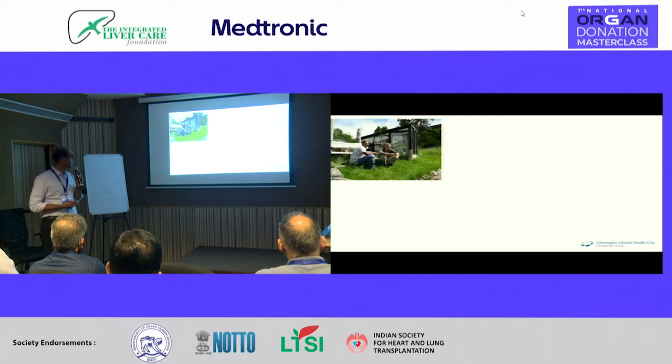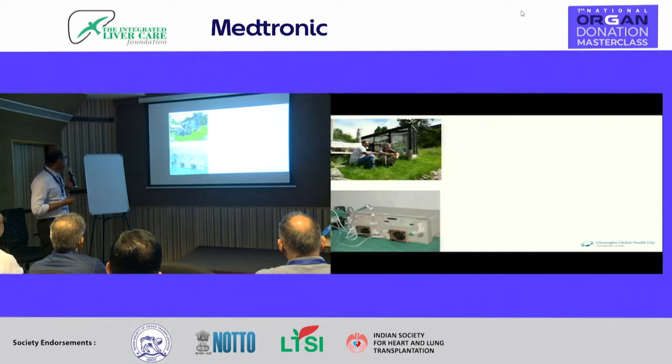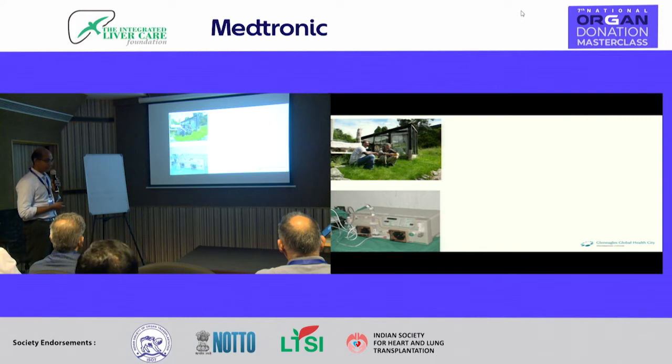So my work in the UK, I worked with Professor David Talbot in Newcastle University. He was a big fan of organ preservation, machine perfusion, DC donation, and because it's in the UK, research funding goes to Oxford, Cambridge, and London. Nothing ever comes to Newcastle. So he actually took this old dialysis machine, which was lying around in the lab, and used that as a perfusion pump to do work on kidney preservation in pigs.